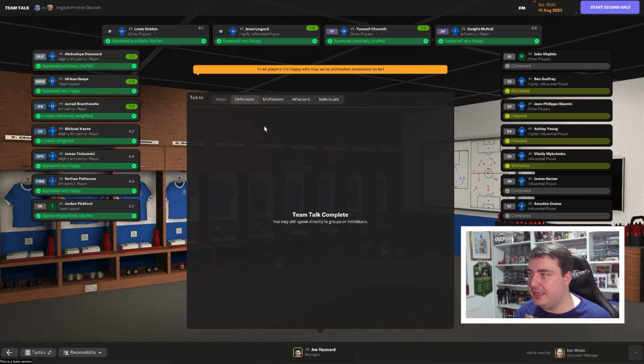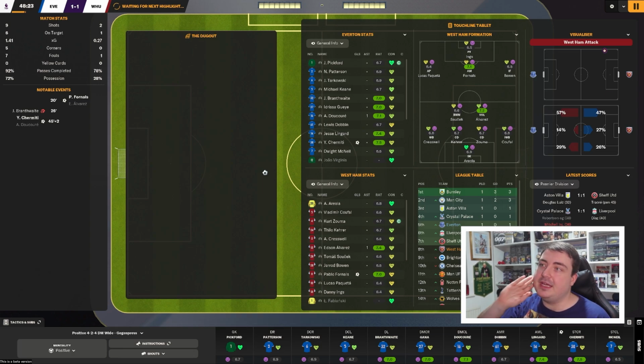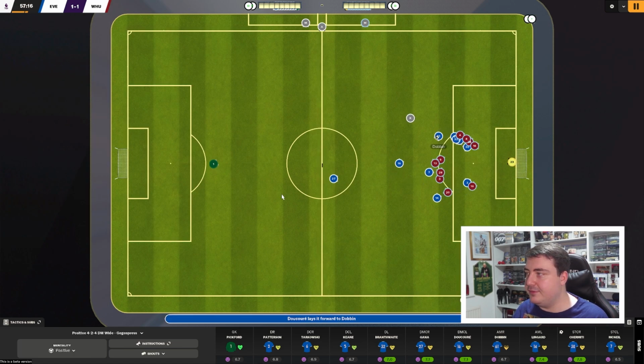So we have dominated possession so far. That's one of the things that the board wanted us to do. And the other thing they wanted us to do was entertain and keep play attacking. And I feel like we've very much achieved that in that half of football against West Ham, who were, you know, a very good side in the Premier League. To be 1-1, to be absolutely dominating the match in that fashion is very good.